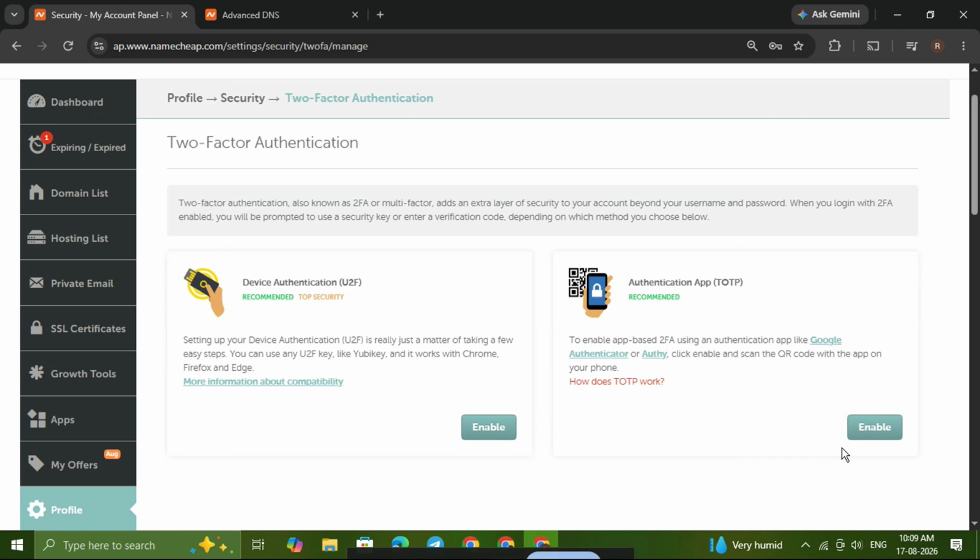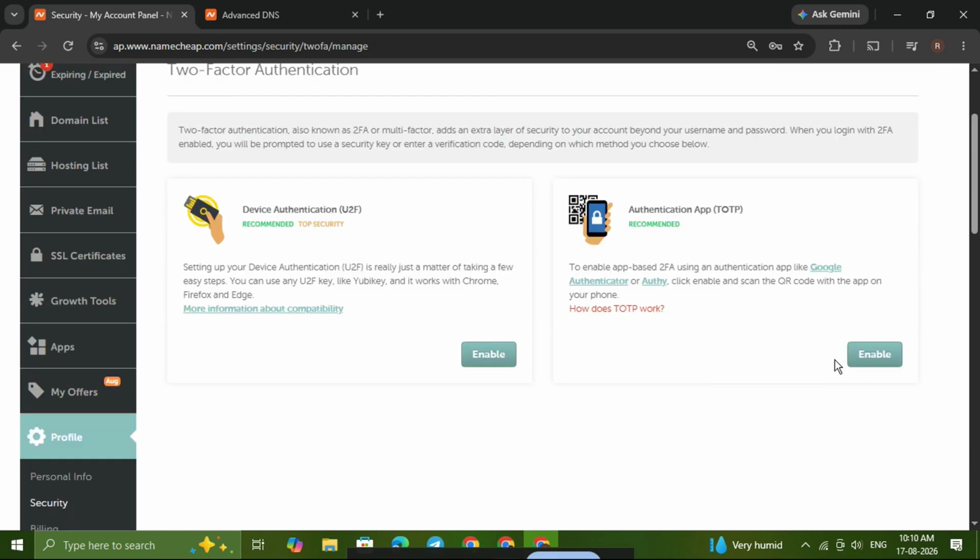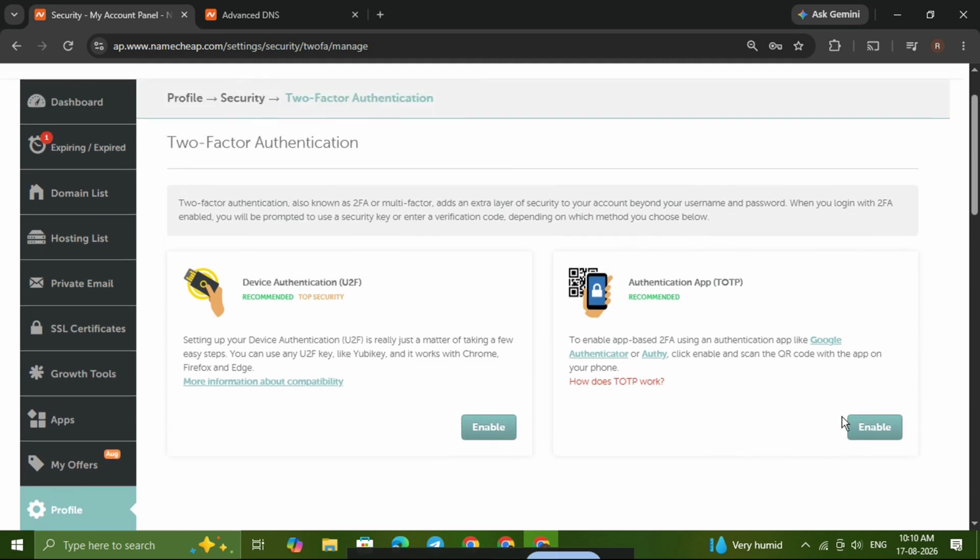But if your Authenticator app is not working, maybe the phone was reset, the app was deleted, the time on the device is out of sync, or the code simply won't validate. If you've already used your codes or you can't find them, look for the option to regenerate your backup codes. If Namecheap allows you to generate a new set, do that as soon as possible and store them securely in a password manager or another protected location. This step is very important because it gives you a recovery path if your Authenticator app stops working again.